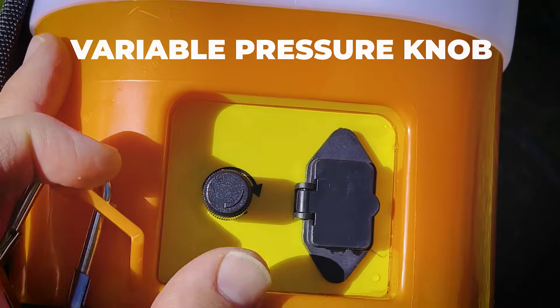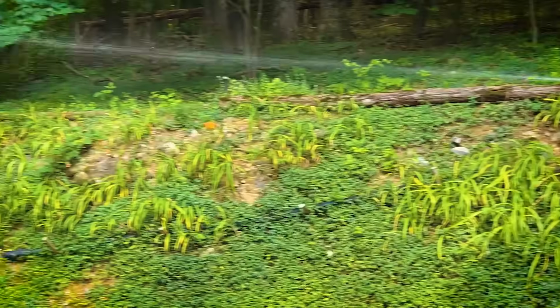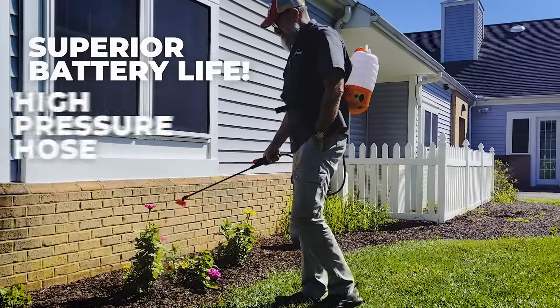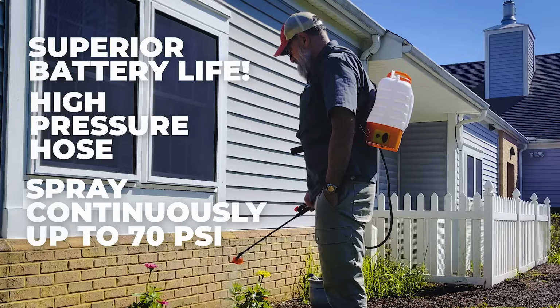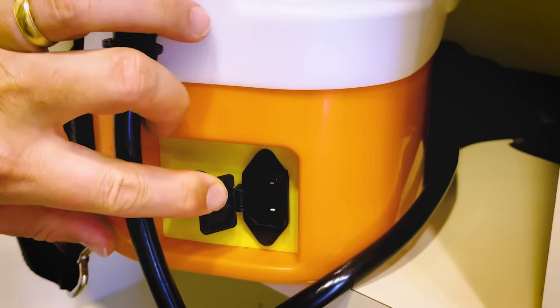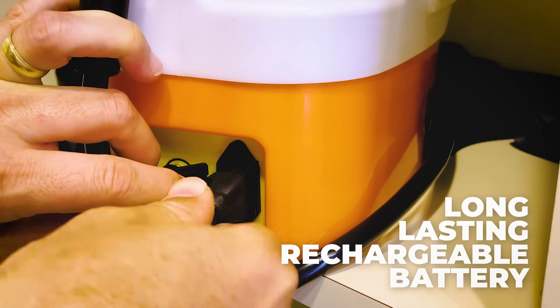Dial it down to soak seedlings and delicate plants. Dial it up and reach up to 20 feet. With a superior battery life and high-pressure hose, you can spray continuously at 70 psi. And PetraTools includes a charger and a long-lasting rechargeable battery that lets you spray for hours on a single charge.